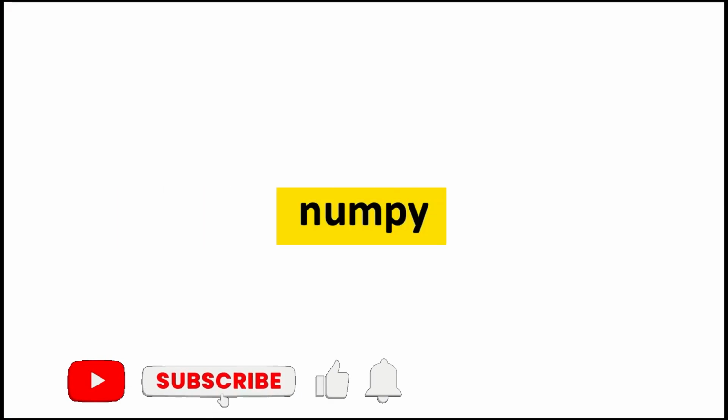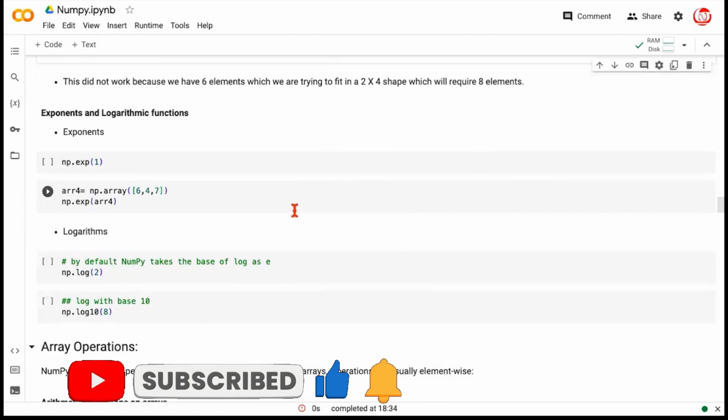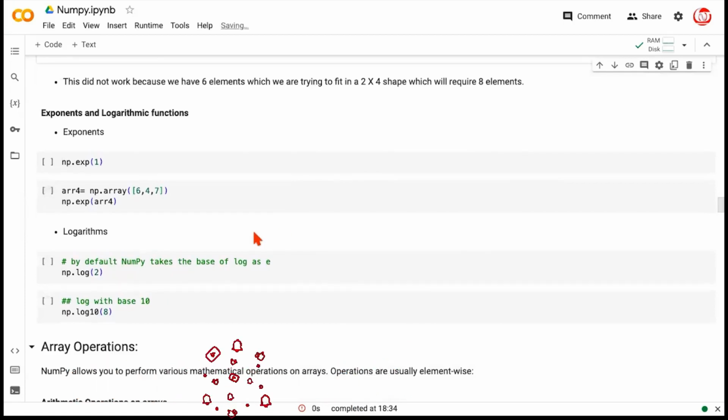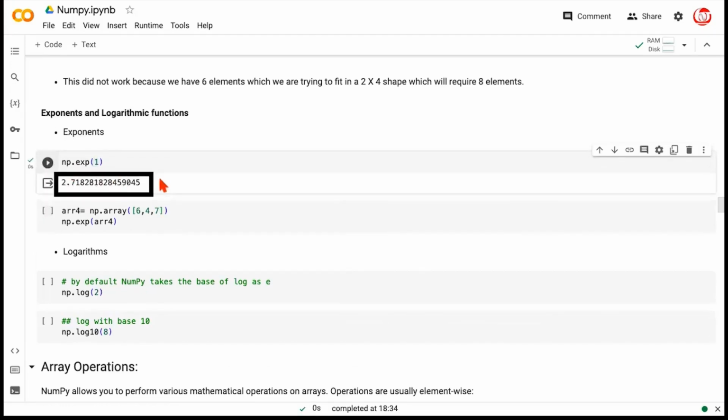So in this video, we're going to continue to talk about NumPy, and this is part 2 of the tutorial. A couple of interesting functions that you might have seen at different places are also available in NumPy. For example, if you want to see the value of exponent, which is the Euler's constant, if you mention the power as 1, it'll give you the value of the Euler's constant. If you write this as 2, it'll square that value. So this value is 2.718, and it goes on, right?